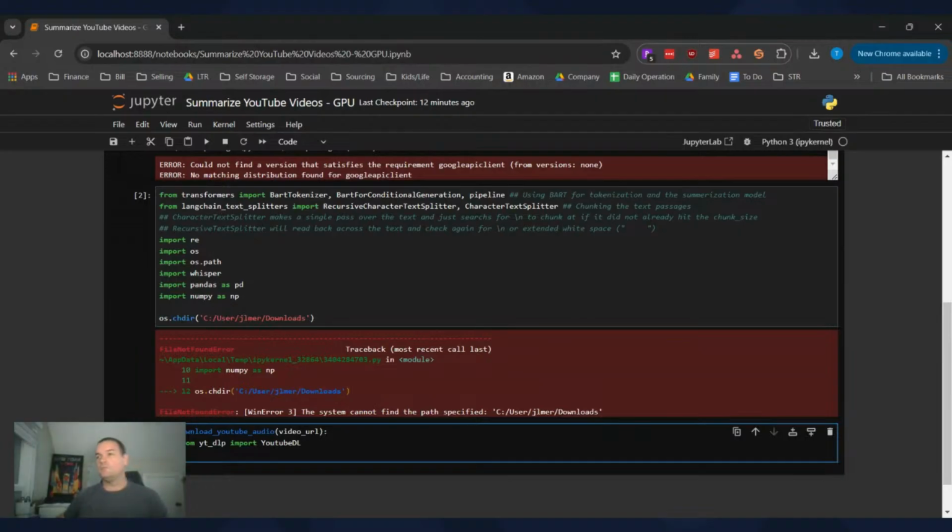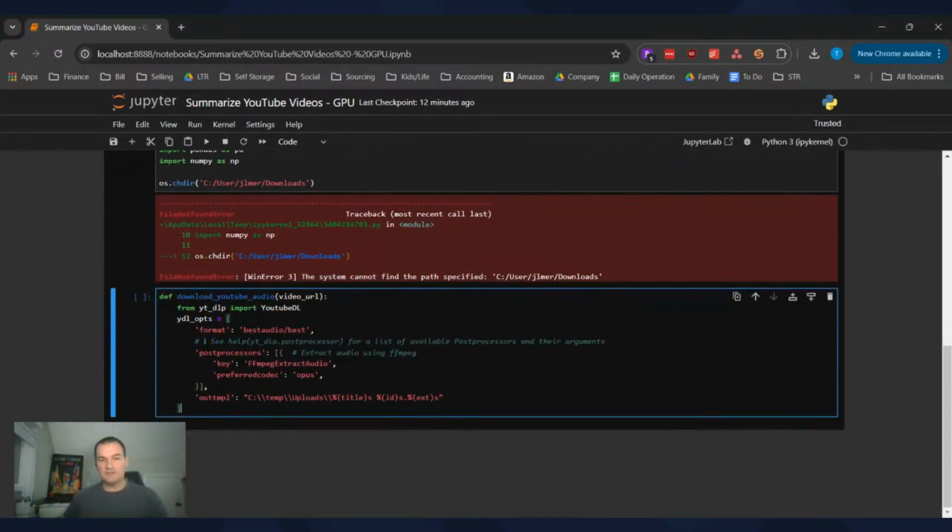And then I'm going to pull in some boilerplate here. Not boilerplate, but these are the specific options that I had already put together, and I'll give an explanation on these. So this is making sure we only get the audio from it. And then it's going to output it as an Opus file. That's the best format to pass it to the OpenAI Whisper with.